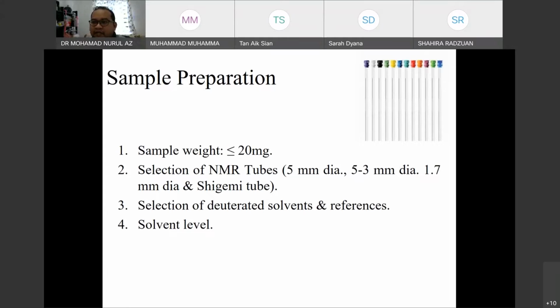The third one is the selection of deuterated solvent and their reference. This is very important because when you submit the experiments to send the samples for NMR, you have to mention what type of solvent you use.